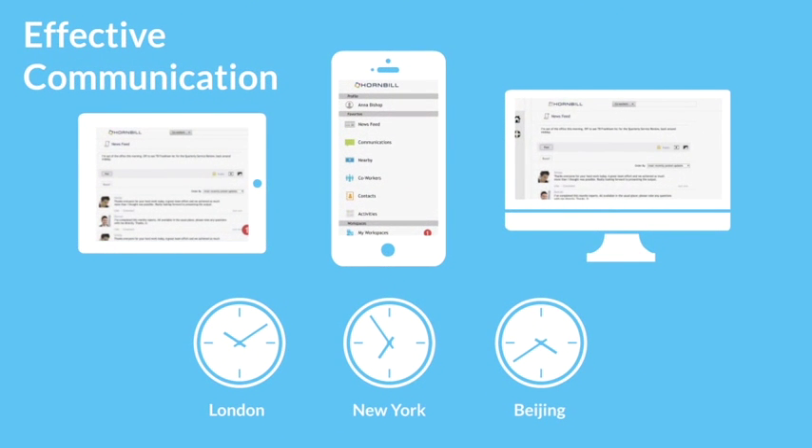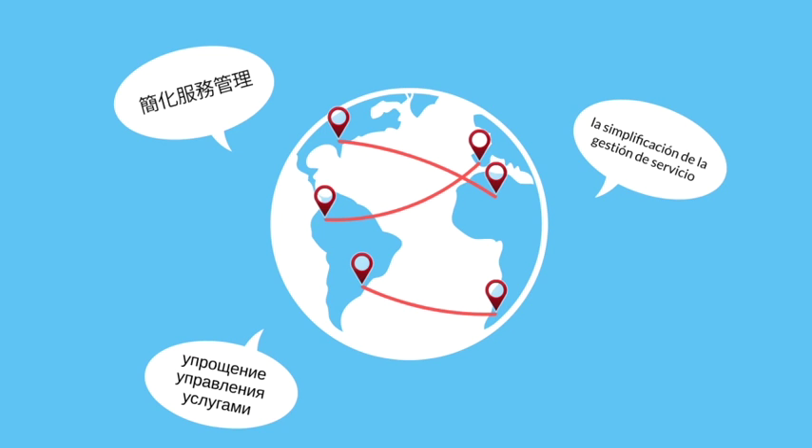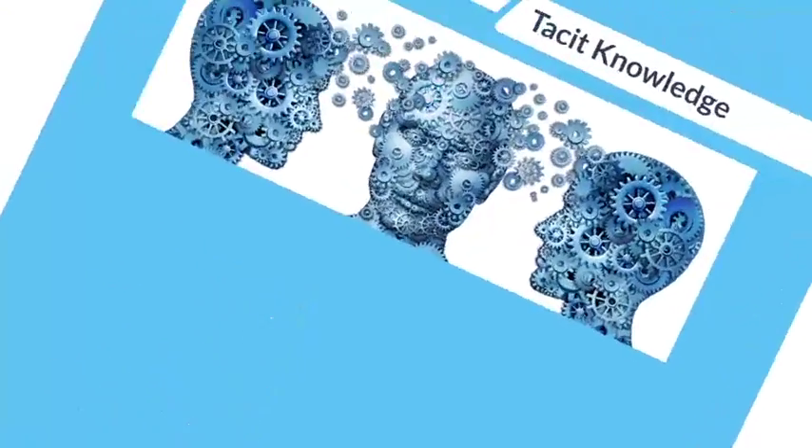Hornbill's solution is built around a few simple premises. The first is effective communication — naturally built on a collaboration platform. A key tenant of the Hornbill solution is that it's available anywhere, at any time, and on any device as a cloud-based solution. Above and beyond that, one of the challenges we've tried to address is language. The world is a lot smaller now than 20 years ago — customers are globally diverse, and it's very common to work with people in different languages. Hornbill offers the ability to communicate across the language barrier, enabling teams to work more closely and to support customers across languages.